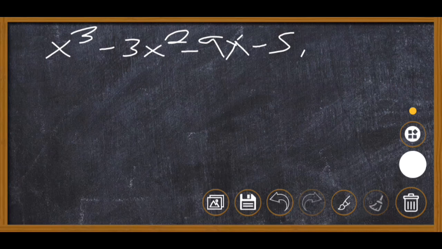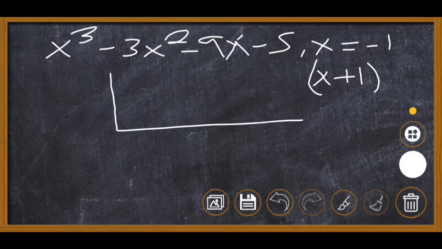And then we have x equals -1 as our factor. Of course, we know by now that we can write this as x + 1 = 0. But instead of adding equals 0, we are just going to write this, because when this -1 goes to the left side, it's going to be positive. That's how this is coming in. So let's use the synthetic method to find the values of this one.